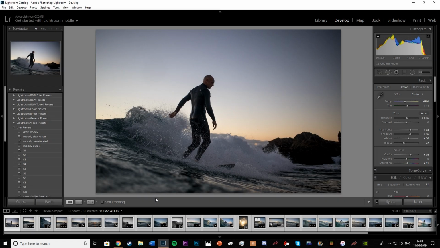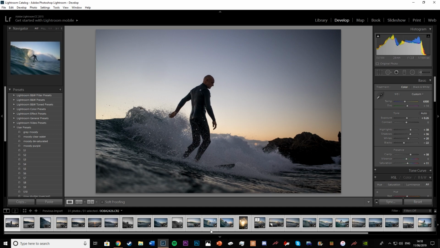Now we're onto the editing part of the video, where I show you guys how to edit your surf photos. This type of editing applies to pretty much all photography, all subtypes of photography. So I'm going to show you how I edit my photos from my latest session at Snapper Rocks, which I had to run with Mark Occhilupo.